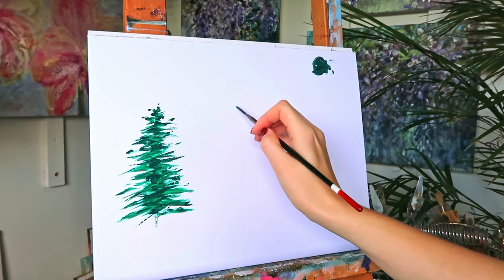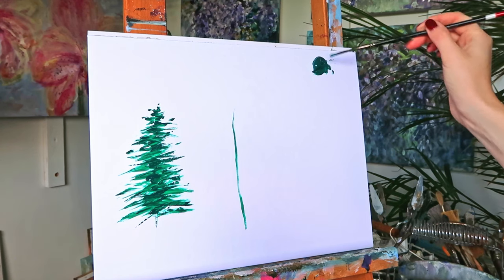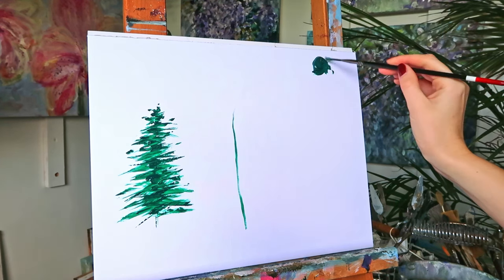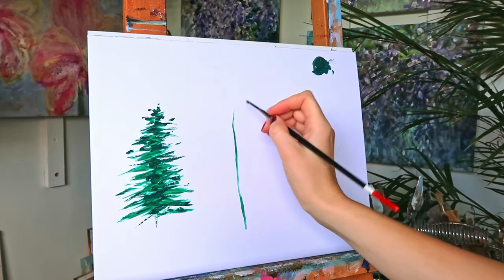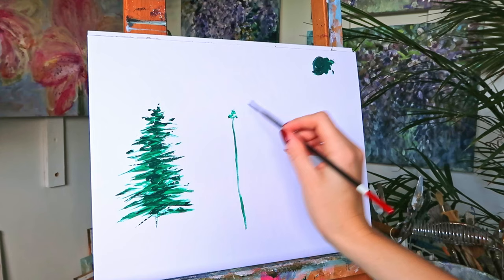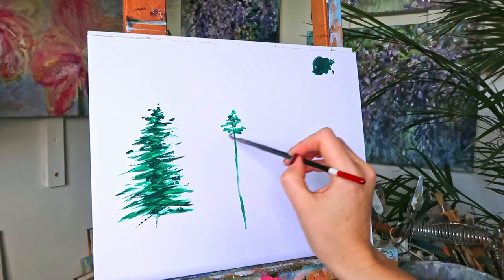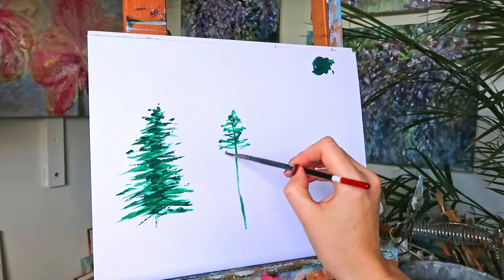First, we want to create that tree shape again. You don't want it to be a straight line, just be natural with your marks. A lot of the time we try and make nature too symmetrical, and actually nature in real life is not symmetrical at all. Then take some of that paint, not too much, on the end of your brush, and imagine you're writing a different language with these different symbols, and let the paintbrush dance along the page back and forth.